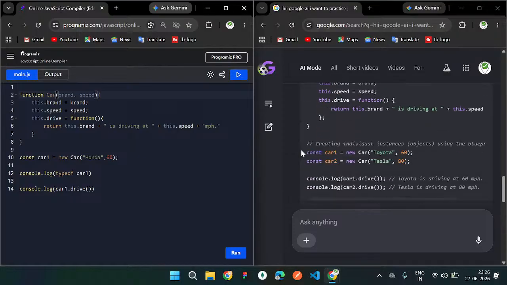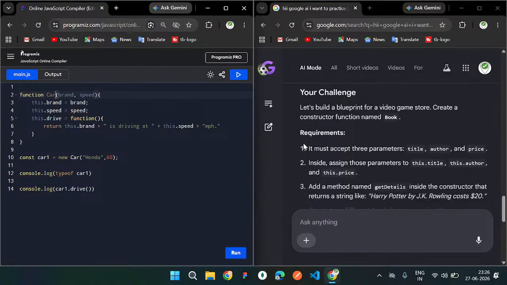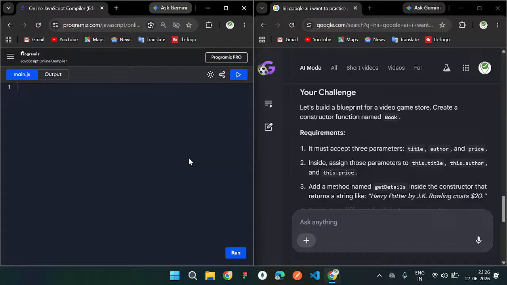Let's also go with some questions. Let's build a blueprint for a video game store. Create a constructor function named Book. Okay, let's start with it. We create a constructor function Book, which has three parameters as per the question.